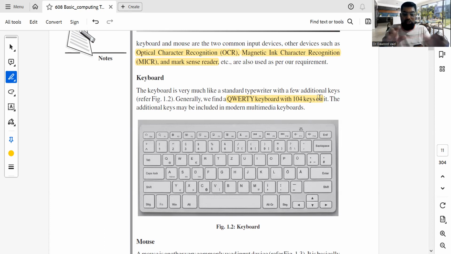So they made sure the A is not next to B and B is not next to C. And they used something called the QWERTY keyboard, so the spacing will be far away. So when you type, there is a space to it. Although our systems have improved, because humans adopted it so well, we still continue to use QWERTY. Can you see? QWERTY. That's why it's called that.